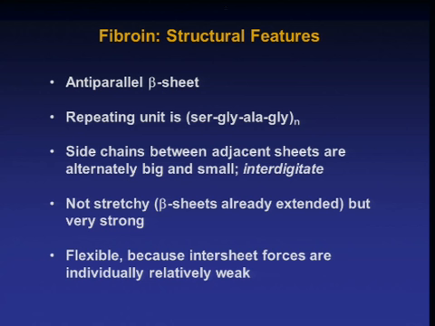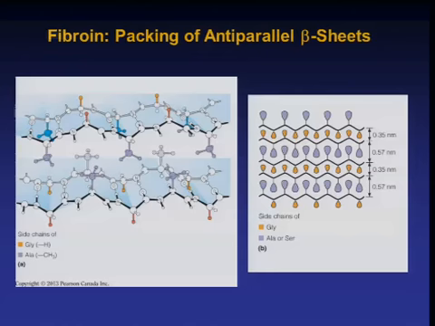When we look at silk, the fibers that are formed, because you have beta sheets, those beta sheets can move, so silk is kind of flexible. But relative to an alpha helix, a beta sheet is more extended or less extended? It's more extended, so you can't really extend it further, so it's not very stretchy. But it is flexible.